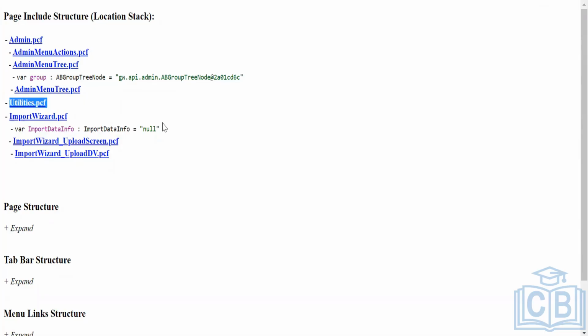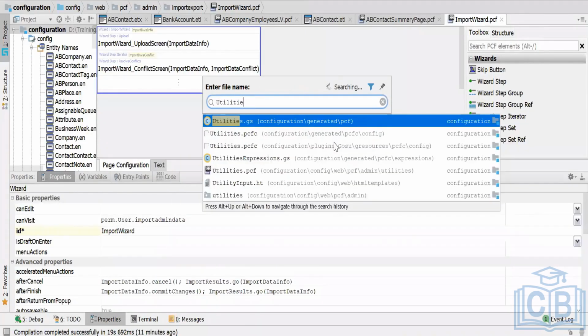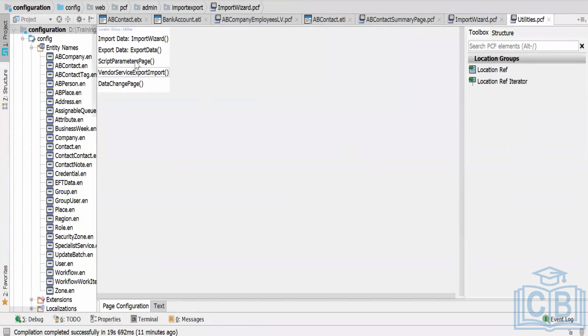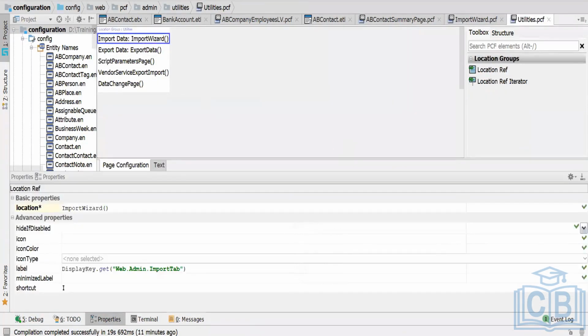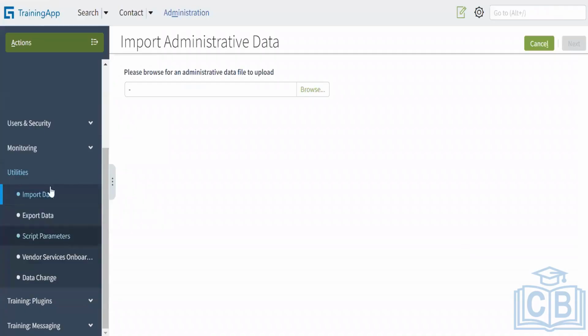Let me copy it with Ctrl+C and check for utilities. The import wizard is part of the utility PCF. Yes, correct. You can see the utility.